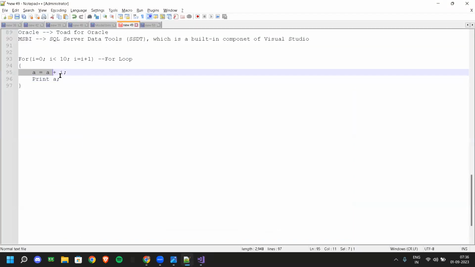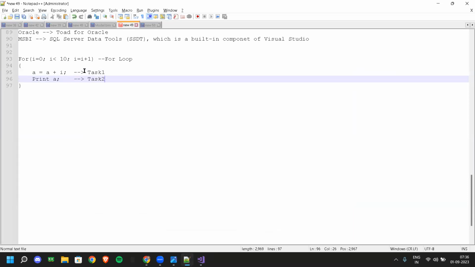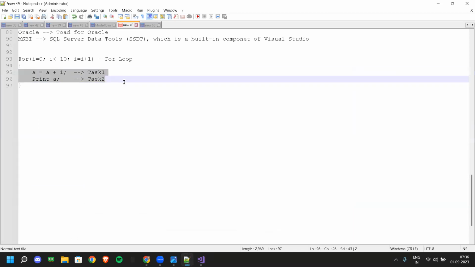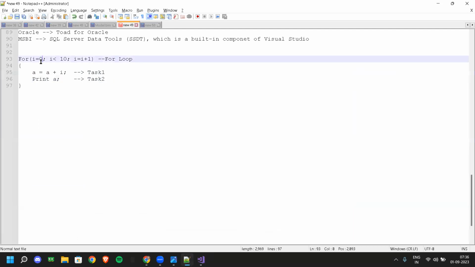These particular tasks can be assumed as task one and task two. These two tasks will be executed multiple number of times until this condition becomes false.